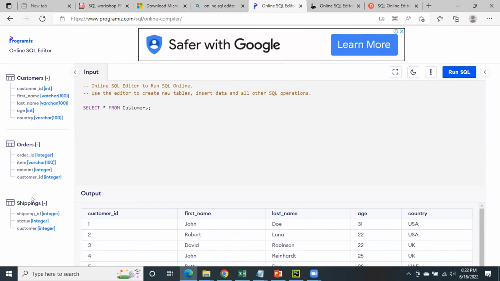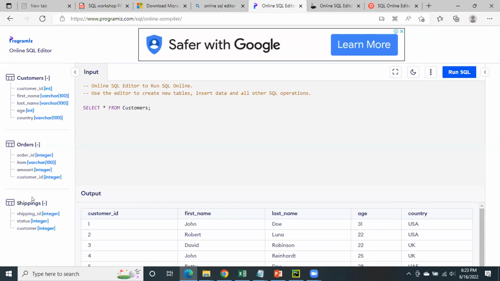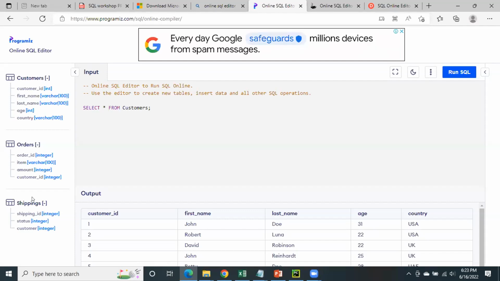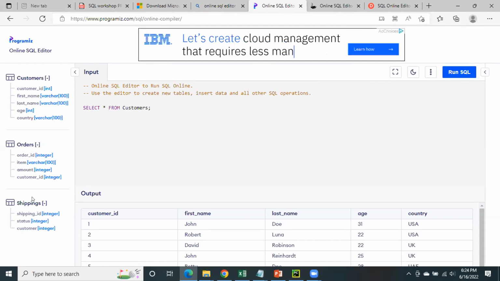I'll give you 1 minute of time. Just tell me how many columns are there in each of these. Just write it in the chat, guys. Quickly, then I'll explain the data types one by one. Excellent. The number of counts in the customer table, the number of columns, how do you read a table?